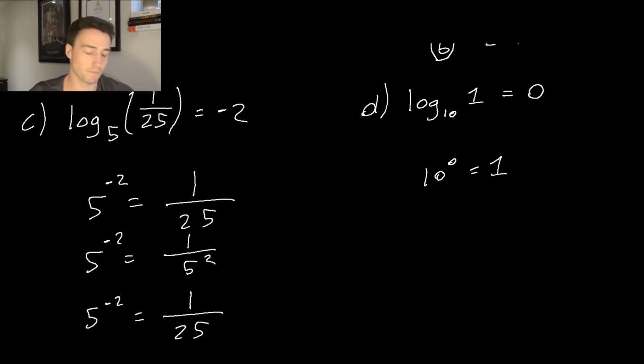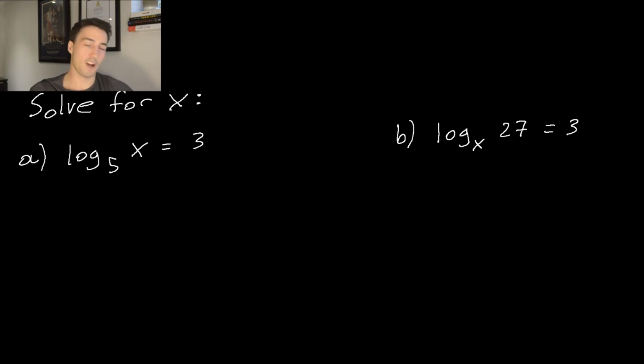Okay, so now we're moving on to solving for x, and this is where we're manipulating the equation, or isolating the x variable. This is something I think a lot of people struggle with. If we look at log of x base 5, to what power must I raise 5 to get x? Well, that's going to equal 3. So that's what we're looking at here.